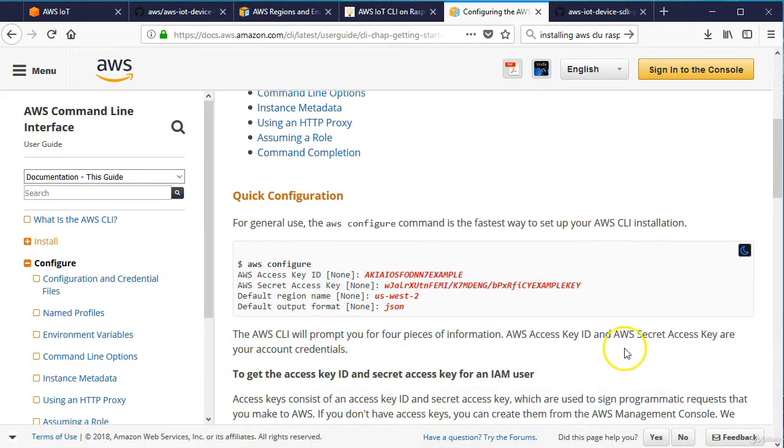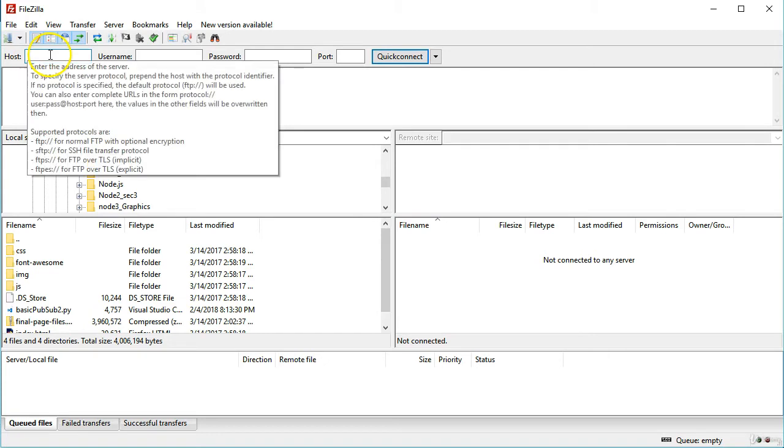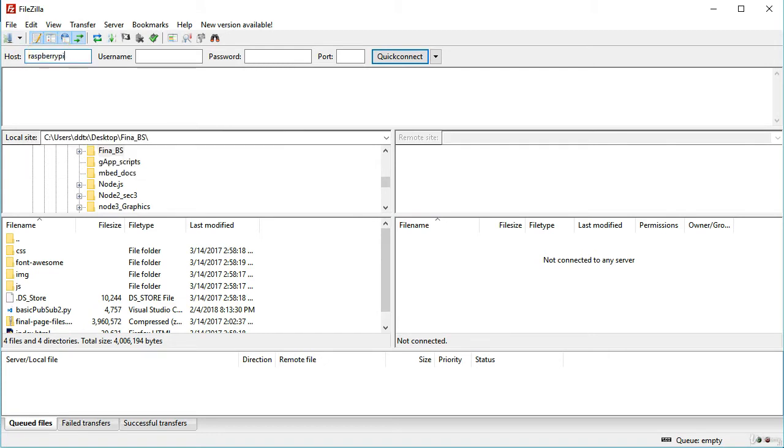So the last step we're going to use here, I can close this out, we're done with this for now, is we're going to go into our FileZilla. Now you can use any kind of file transfer protocol program you want. FileZilla is free. So I'm going to log into the same host, RaspberryPi.local. And our username, as you remember, is Pi. Again, I'm just using the default that came with it when I bought it. And the password Raspberry. You can change these.